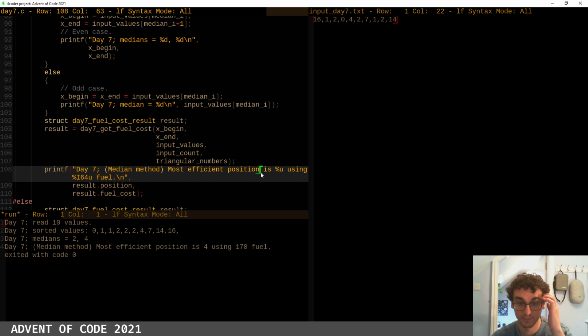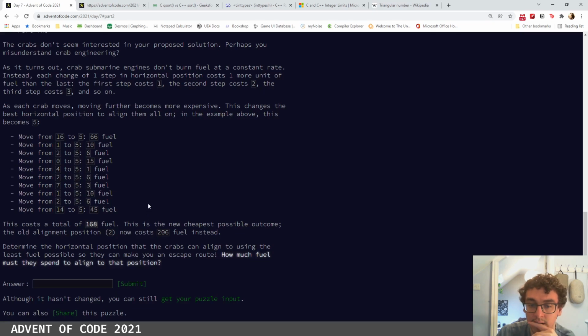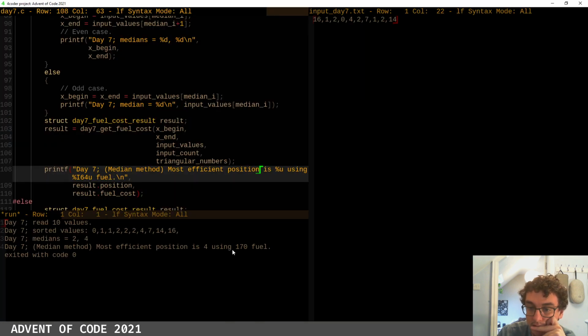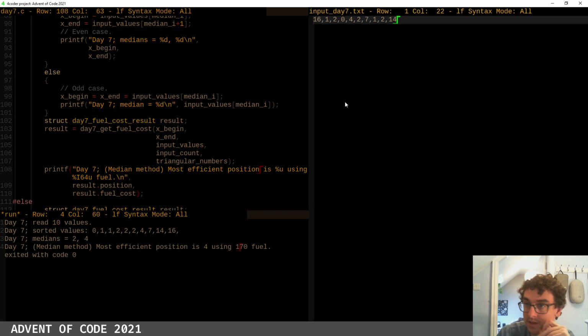Let's give it a go. So it's saying most efficient position is 4 using 170 fuel. But it's actually 168, so it's obviously wrong. Close though, 170.